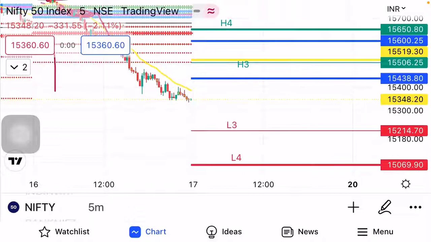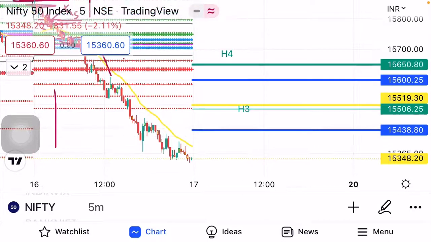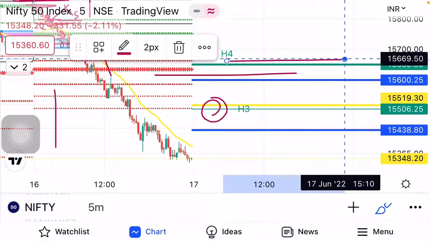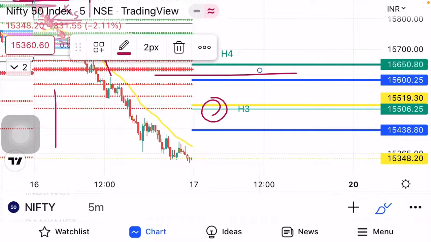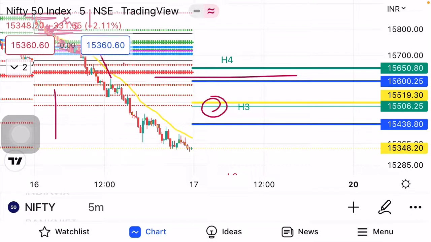So you should be very careful while trading tomorrow, because you will feel like there is a small stop loss, but the distance will matter a lot. Suppose you take a trade here, the stop loss will be up to top CPR or H4. Generally the distance will be very less, but here, since the distance is very large, your stop loss will become more. That is what you need to observe. If you avoid trading tomorrow also, no issue. If you have a clear projection and you are 90% accurate about the trade, then only take a trade tomorrow.